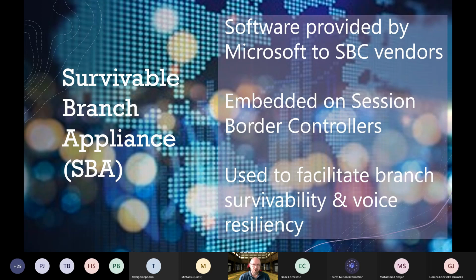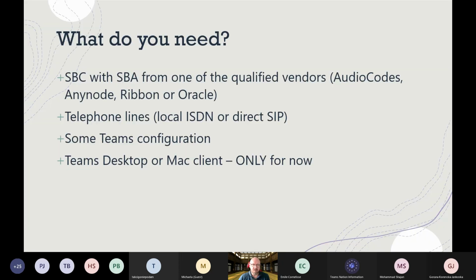Nowadays, in appliance mode, the SBC is a box that is a gateway that connects to ISDN, SIP, whatever you want. But inside of it is a tiny little card that is a full server, and you can run different applications. And the newest one is this SBA thing. I'll explain what the SBA is in a second.